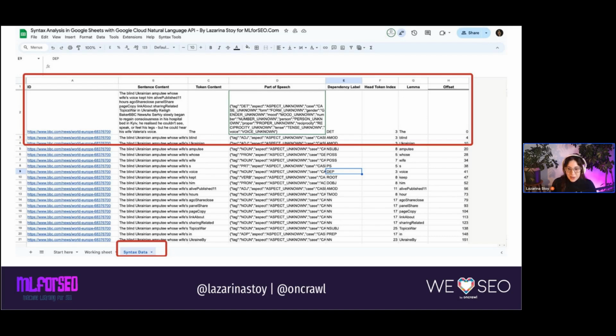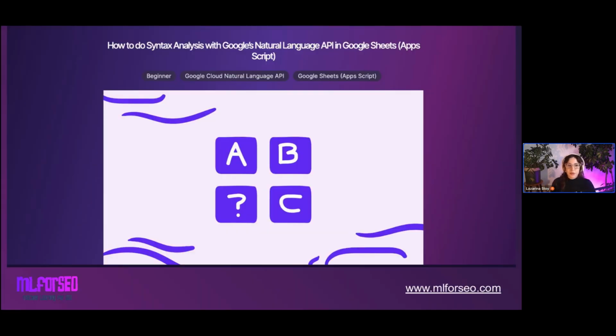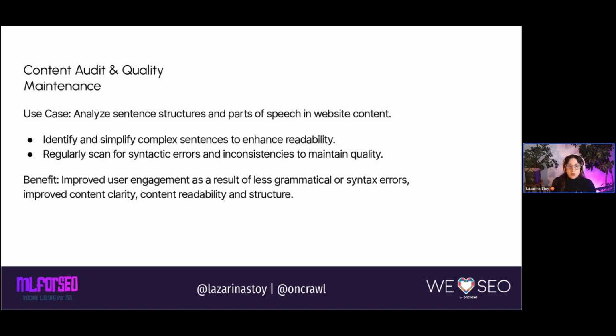How useful is this data for your SEO work? This type of analysis can be used to audit content for readability and audit it for syntax errors and structure, essentially to quickly understand the content on your website. What is the tense that it has been written in? Does this align with maybe how competitors are writing for certain topics? Is it written from first person, or is it written from the point of view of "we"? This is very useful to also identify syntactic errors and inconsistencies between what is already out there and how you want your brand to be spoken about.